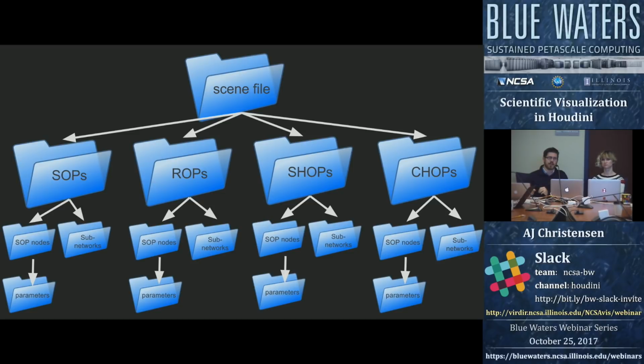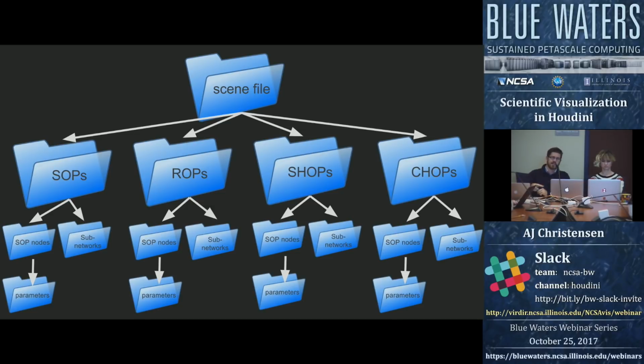But basically, when you enter the Houdini interface, you will see a variety of contexts that you can go into, and each of them allows you to work with either surface operators, which handle geometry, render operators, which handle output of geometry or output of imagery, shader operators, which handle the way that you put materials and textures onto surfaces and onto volumes, and channel operators, which bring in series of data.